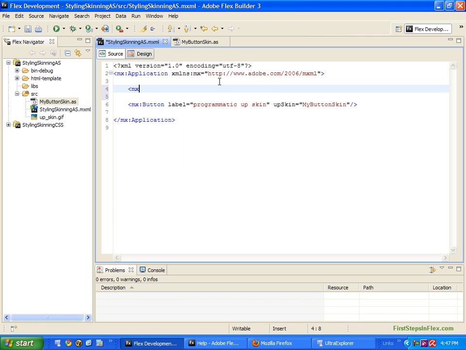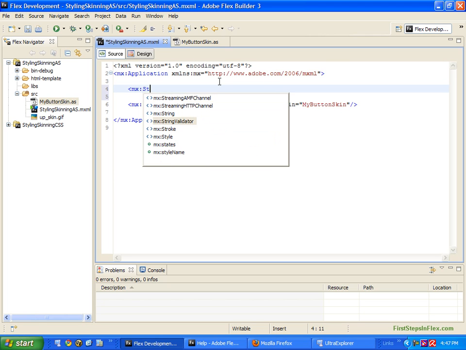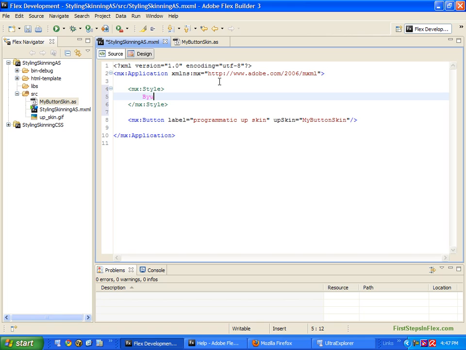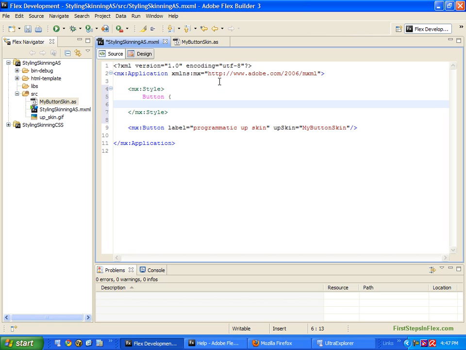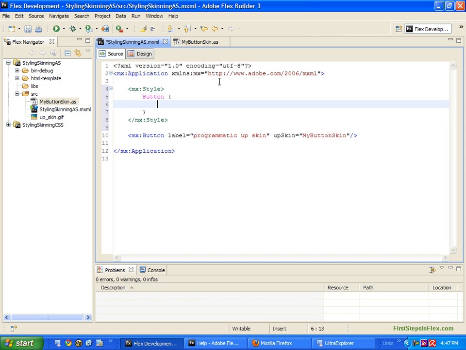Absolutely. So let's go in and create the style definition here, and just like we did before, let's specify it for Button. Now here we have a little bit different, and let's move it out of here. What we're going to say is upSkin, just like we've done before, but this time we'll set it to ClassReference.